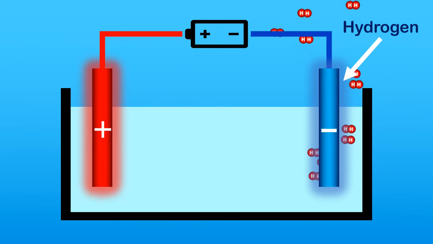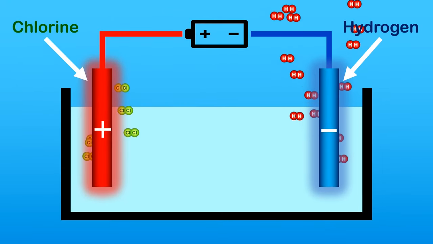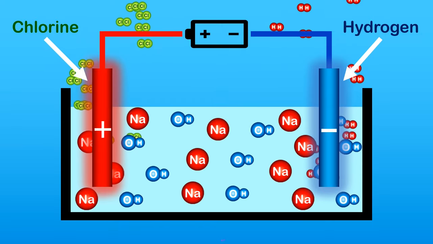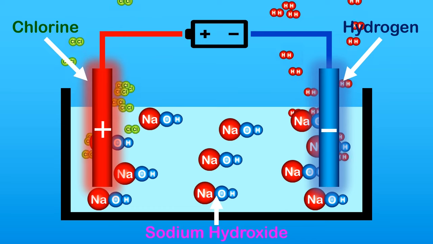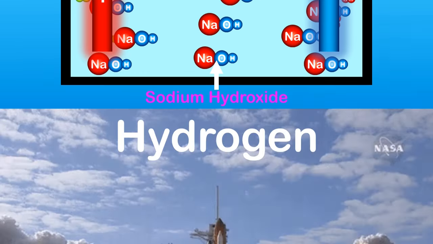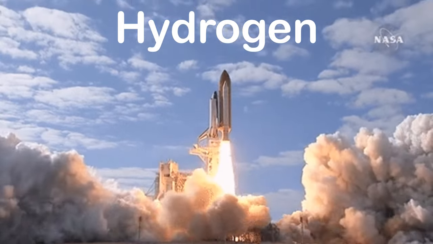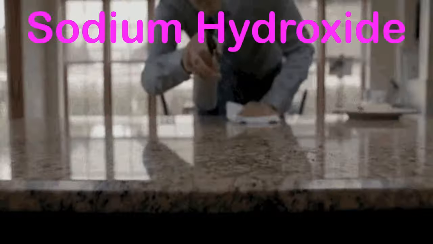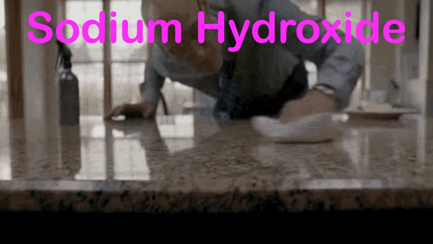So we have hydrogen gas bubbles at the cathode, chlorine gas bubbles at the anode, and the remaining sodium and hydroxide ions bond to make sodium hydroxide solution. All three electrolysis products are useful. Hydrogen can be used as a fuel for rockets and cars, chlorine can be used to disinfect swimming pools, and sodium hydroxide is also used in cleaning products.